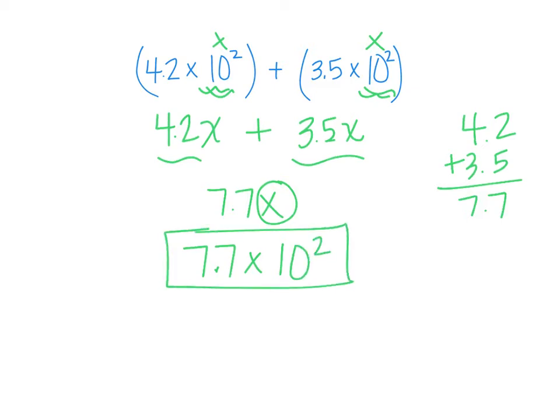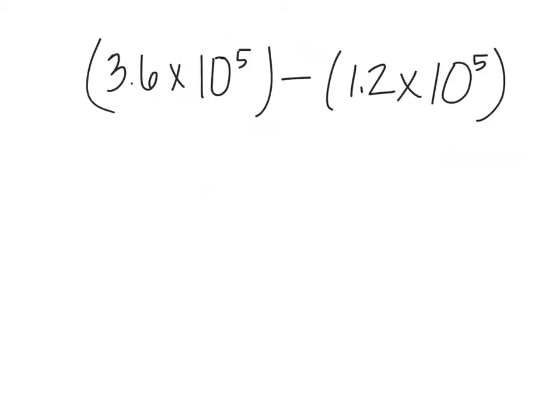So here are the key points from that. You want these two numbers to have the same power of 10. If you do have the same power of 10, you're able to just add the number parts, like I did here. Since I had the same power of 10, which I called x, I could add those two together, and then keep my exponent part. So let me show you again on another one of those.